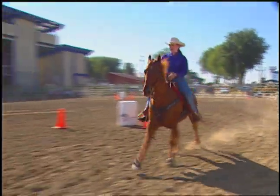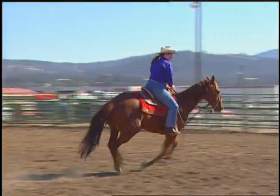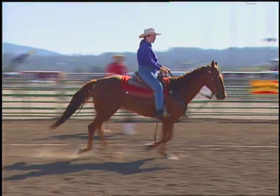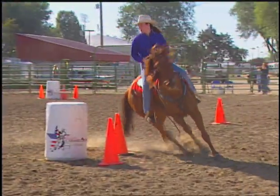Very good. Now, how many times do we circle down at our start point? I don't know. It depends on how long it takes you to get your horse settled and in his balanced position. Very nice. Keep him moving.